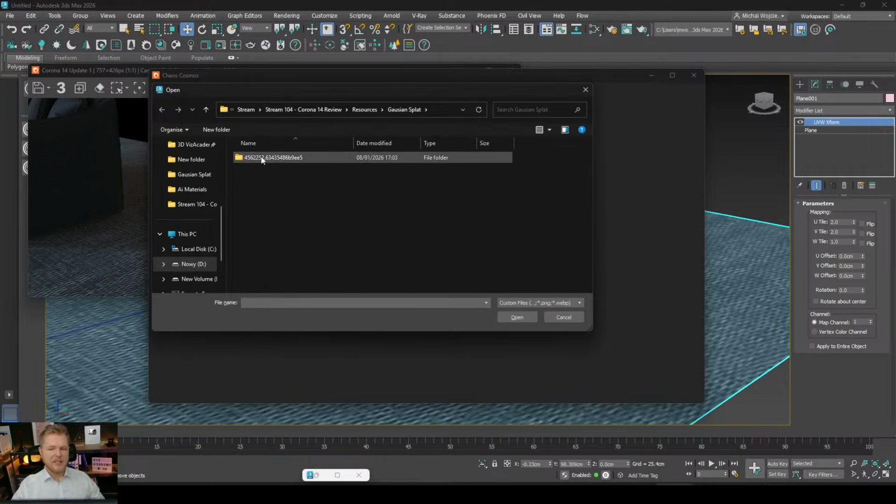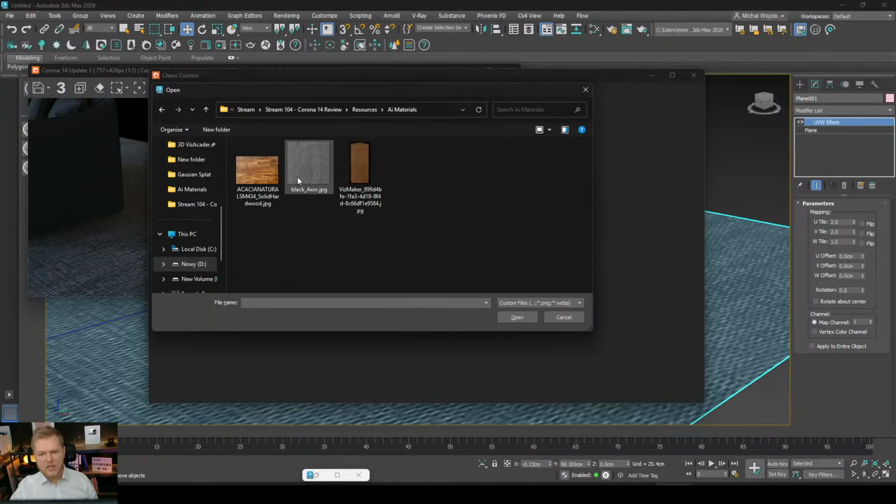So if we select a texture that we know for a fact is supposed to be in a square form like this one, that's going to work perfect. If it's going to be horizontal, well, maybe we're going to be lucky.